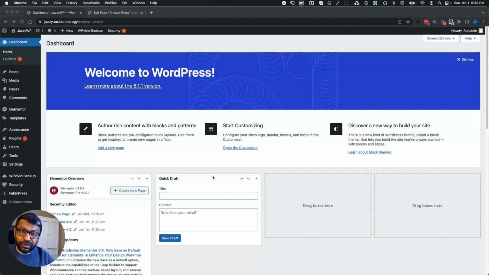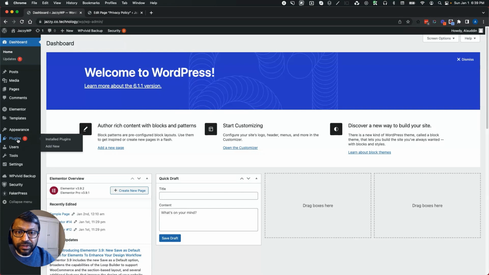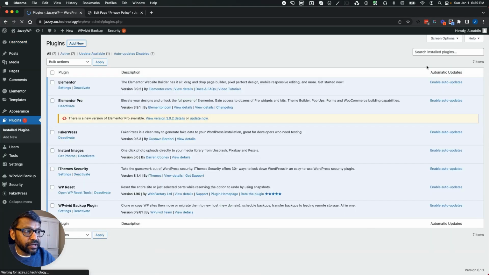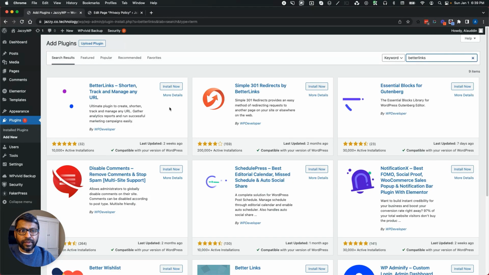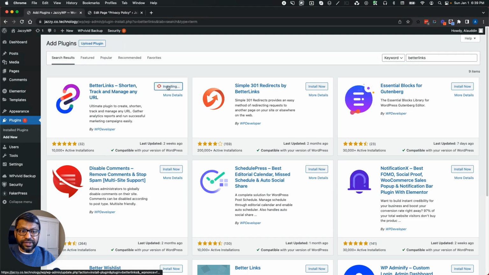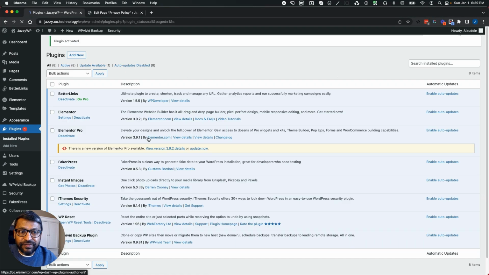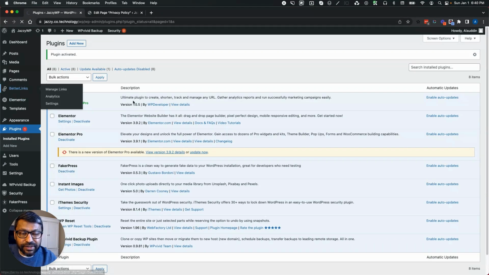So as long as you're using it, as long as you're comfortable promoting that product or service, you need to organize all of that. And in this case, I'm going to show you a plugin called BetterLinks. So let's go to installed plugins, and we're going to search for BetterLinks. That's the one. Shorten, track, and manage any URL. We're going to install that. Obviously, there's the free version and then the paid version. We'll stick with the free for now. Activating that, and let's go over to BetterLinks.